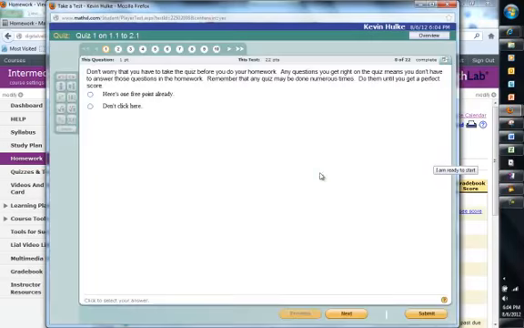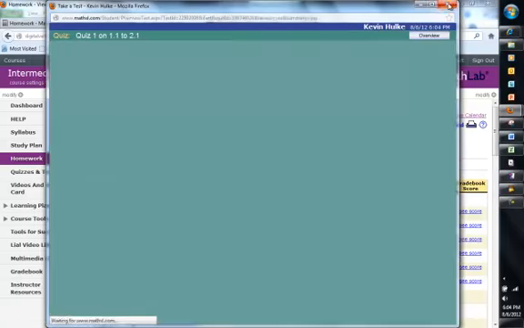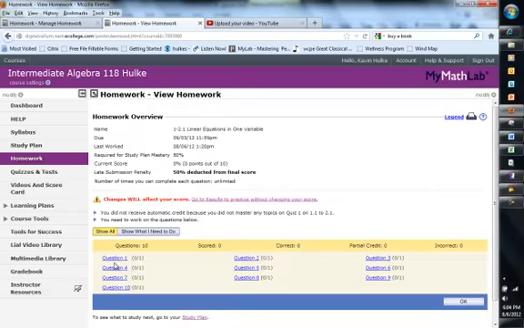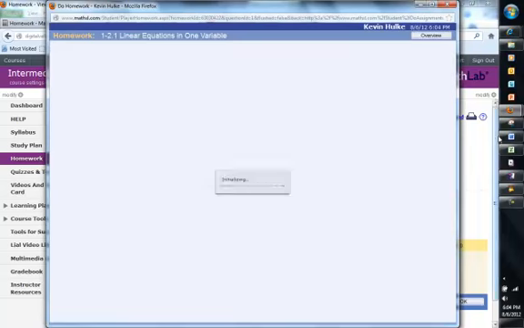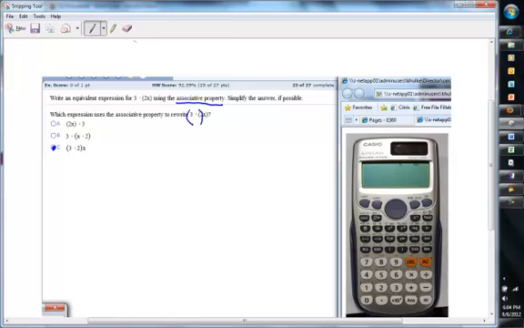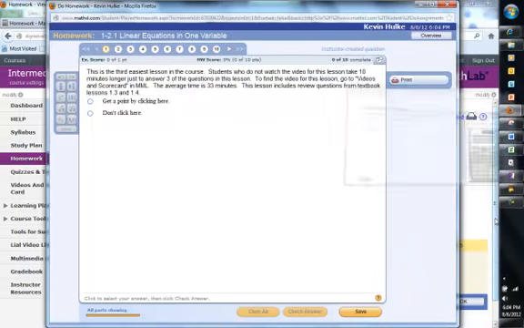Okay. All right. Submit. Now I can do the assignment. 1.2 on linear equations. So we're going to solve linear equations. And to do so, now let's see here. The first thing that you notice is it says this is a pretty easy lesson, and it is review from your elementary algebra class.